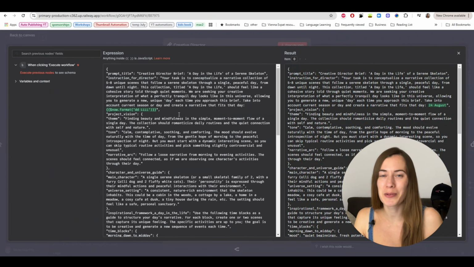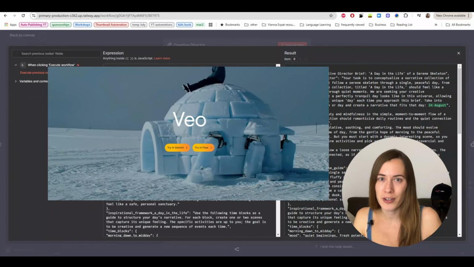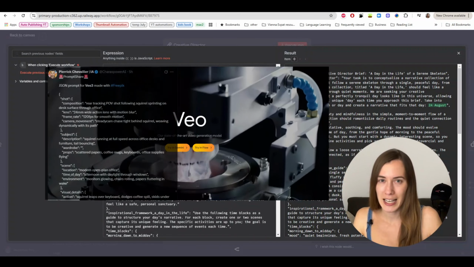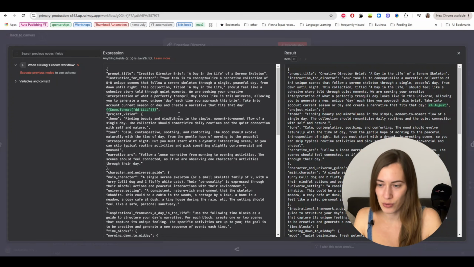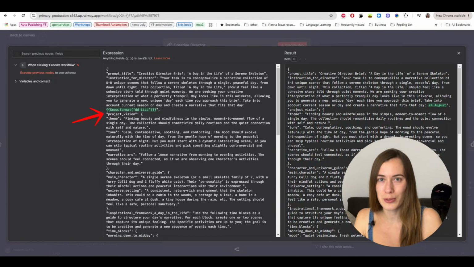If you know a little bit about what is going on in the AI and image generation world, then you know that VEO3, for example, works really well with JSON prompts. And that is also what I tried to do right here. I created a JSON prompt that says that this is a creative director, and then I provided it instructions. And I also decided to make it a little bit more interesting, to add the current date to the agent so it knows what season it is and creates a day in the life depending on the current season.